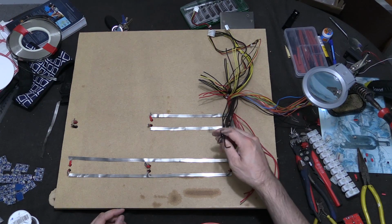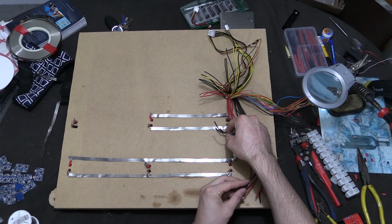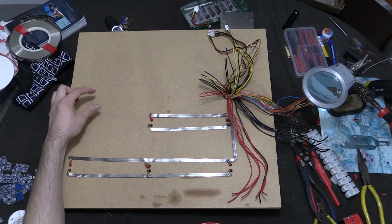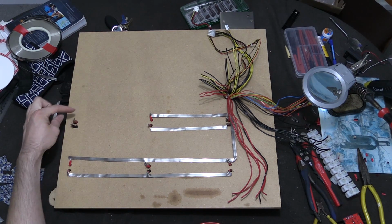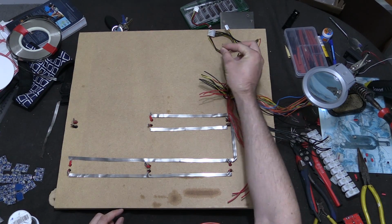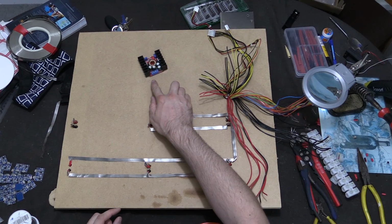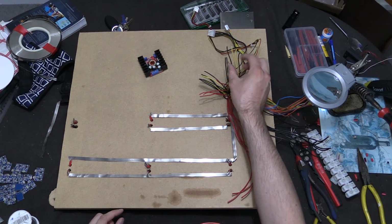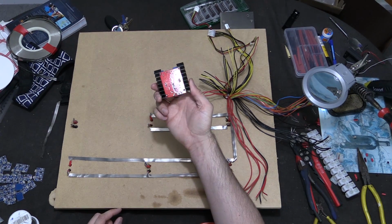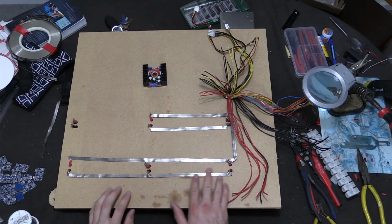And obviously again with the negative or the blacks, to put that along the bottom here and up on this middle one here. This end one, I've left that free because this is where I'm going to connect the 12 volt buck converter down to 5 volts. This needs to run separately. So that's going to run off a couple of 12 volt connections to the buck converter, and then from the buck converter back to 5 volts. So that'll run off a couple of these and sit somewhere over here. Not too sure how to attach this yet because there's no screw holes or anything to attach that to the wood, but maybe that's probably the neatest way to do it.